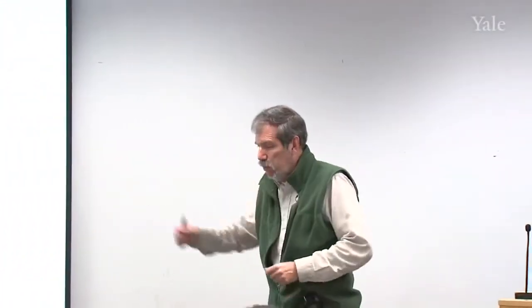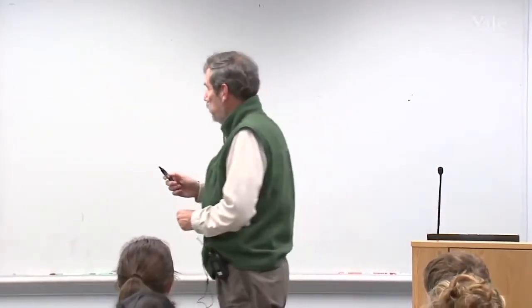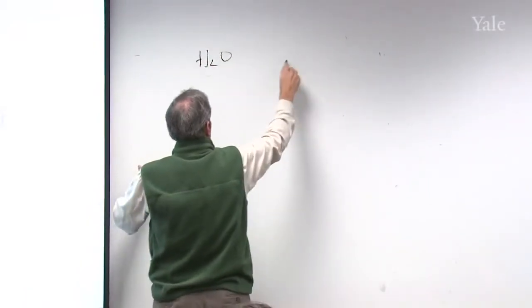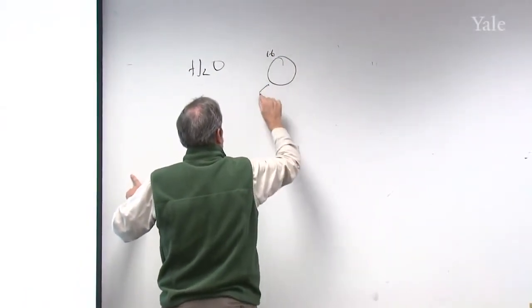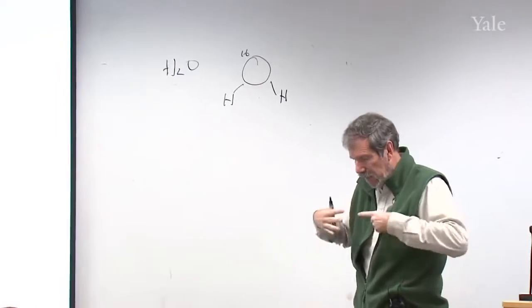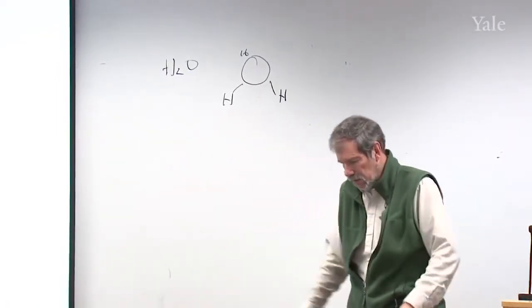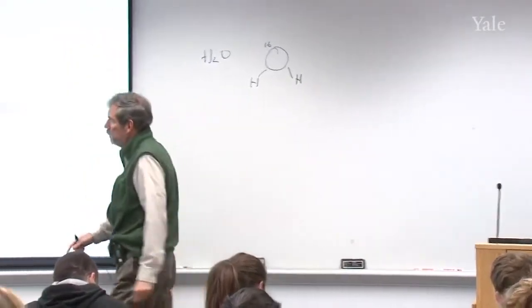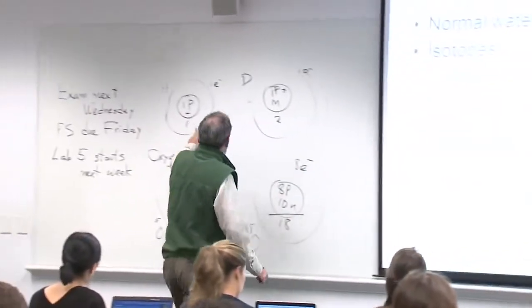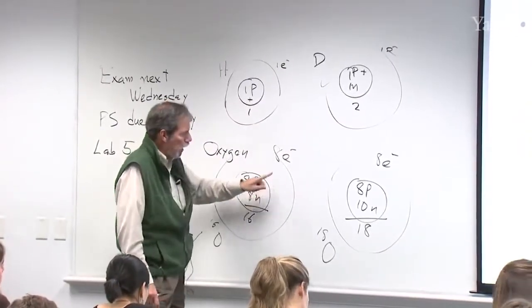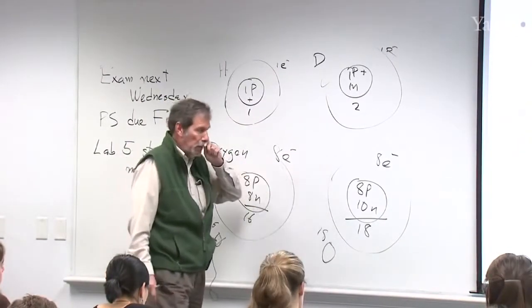Now we're interested in water. So the question is, what water molecules can we make from these isotopes? By far the most common would be normal H2O, which would have oxygen 16 plus 2 hydrogens coming off it. Water vapor has a dihedral shape. It's not a linear molecule. The hydrogens droop off it at an angle. That's by far the most common, because this is much more common than that by a factor of 1,000 or so. And this is much more common than that by a factor of 1,000 or so.